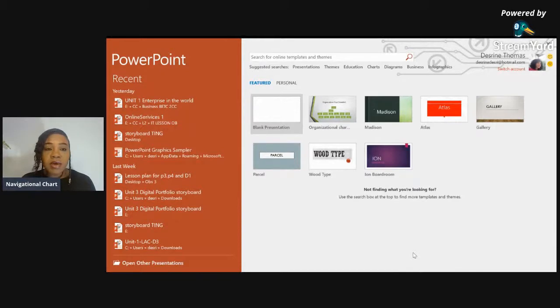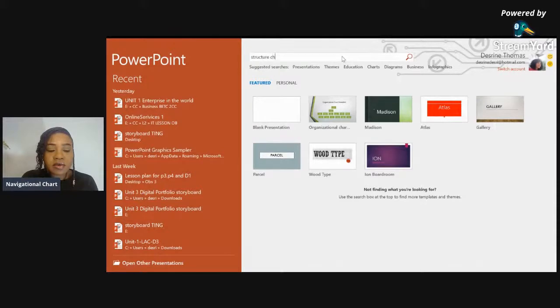As you can see on my screen, you open up PowerPoint. When you open up PowerPoint, you will see a number of different templates with different themes. What I did and what I want you to do is to just type in "structure chart."